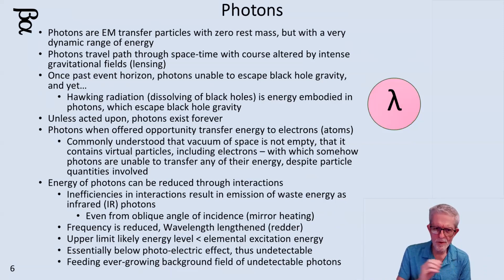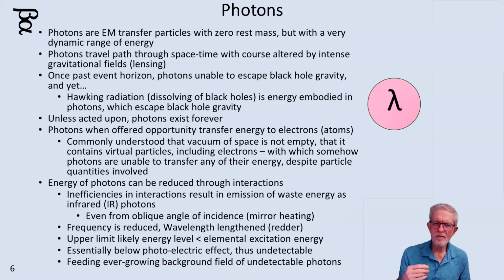A photon passes through space kind of in a straight line from wherever it came from, unless it's interacted with something. One of the fields that can interact with it is intense gravitational fields. So the photon thinks it's going on a straight path, but the fabric of space is bent by some large gravitational source, be it a galaxy or a black hole, and the photon itself doesn't slow down, it just curves in its travel. The statement is that once a photon passes beyond the event horizon of a black hole, it's never going to come out again.